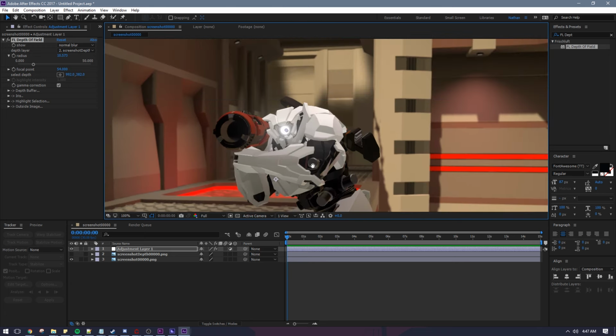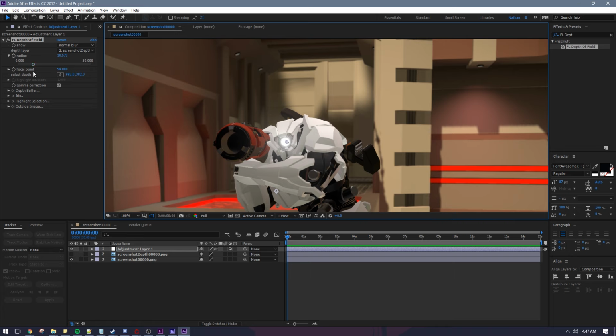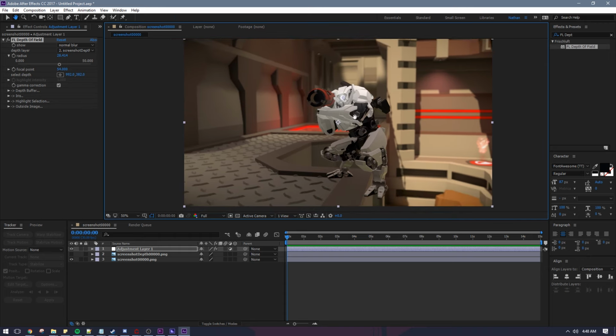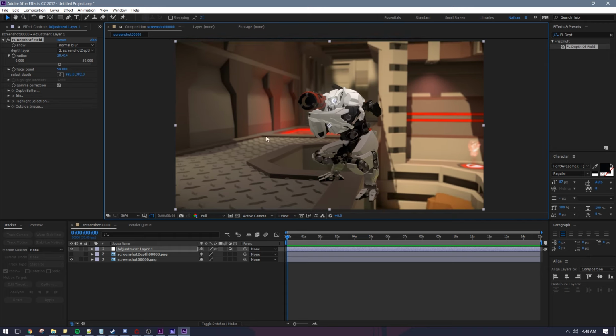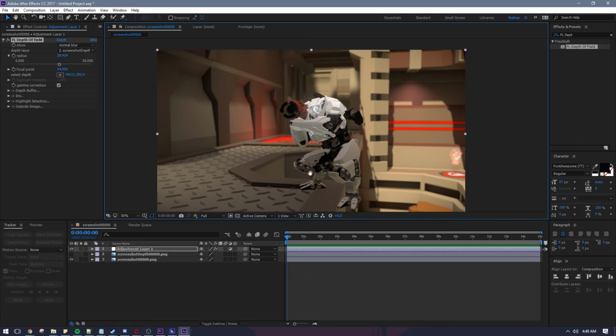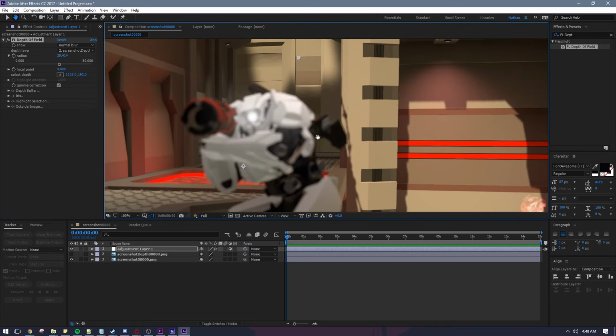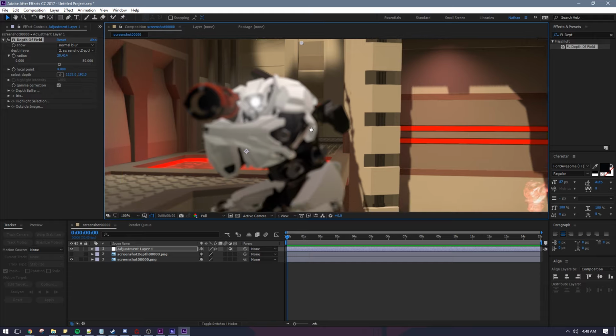It's not too noticeable, but you can see in the background we're getting some depth of field. We'll turn this up. Usually the higher resolution your image is, the higher you have to crank it. But you can see we're getting some pretty nice depth of field. We have the foreground in focus. I'll focus on the background and you can see it. You guys can see what that looks like.